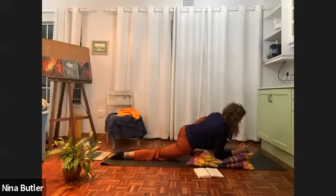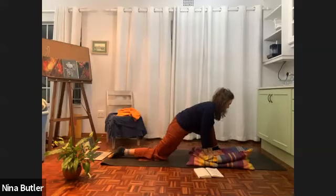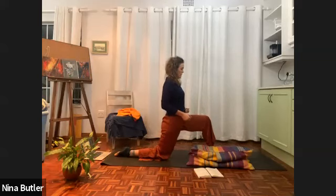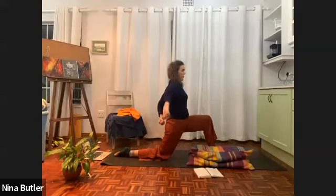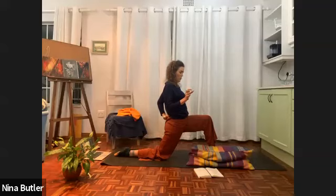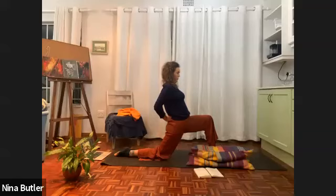On your next inhalation, lifting up out of the pose, just coming into a little less extensive hip opener. Sitting up a little bit higher here and making fists with your hands and then pressing those fists into the lower spine. And as you do that, press the chest forward and imagine as though there's like a magnetic force between the elbows as the elbows press backwards and down and in. Just a few breaths here. Let the glutes and the belly be soft.